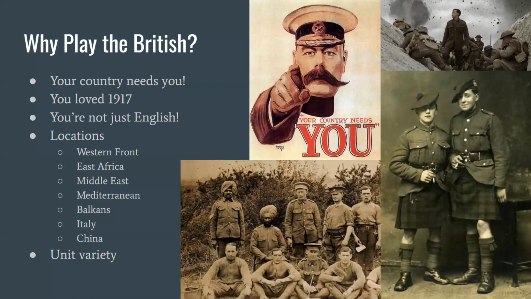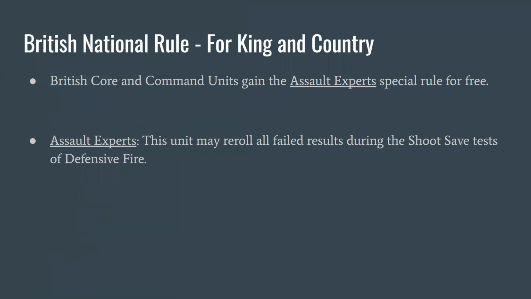Now, what do the British rules-wise have going for them? The French had their French elan. They were tough. They're hard to pin down. They can shrug off fatigue. The British, they have for king and country. All British Corps and command units gain the Assault Expert special rule. What does that do? Assault Expert lets you re-roll a failed result during the shoot save test of defensive fire.